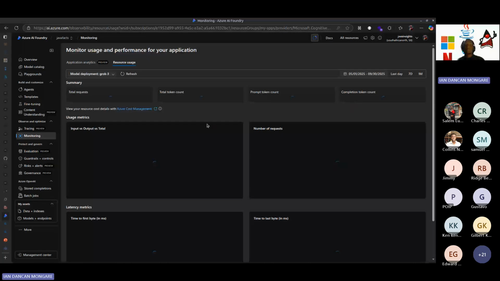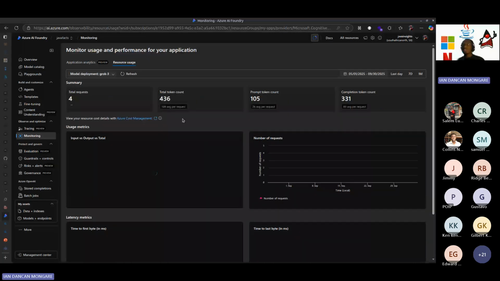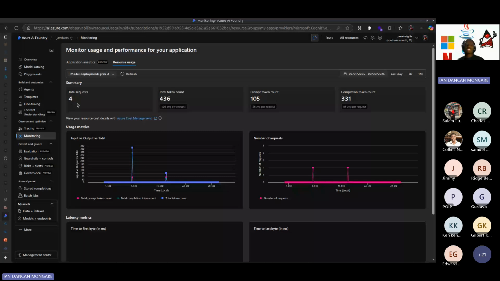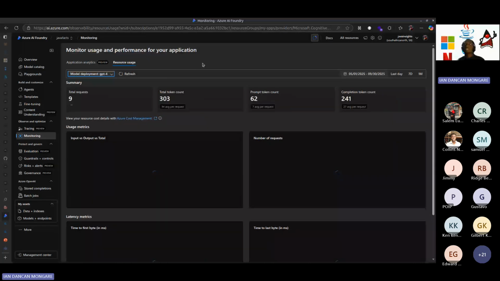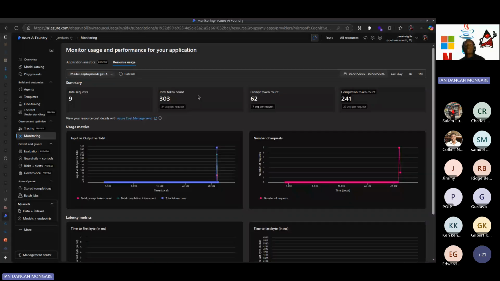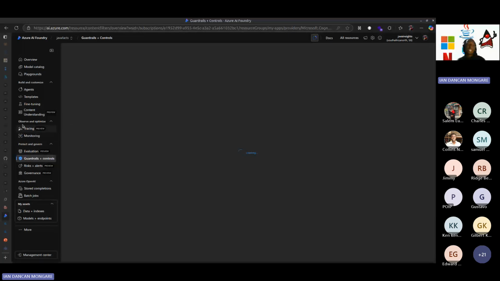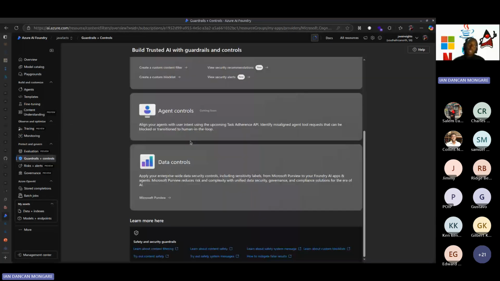These are the tokens used, so it depends on the application. That was for Grok 3. GPT-4, let's see GPT-4. I don't know if I used this. So ideally, completed token count like that. There were times that it was crazy out here. But ideally, that's that. These others, I'd leave them to you to go and explore and see what they actually do.